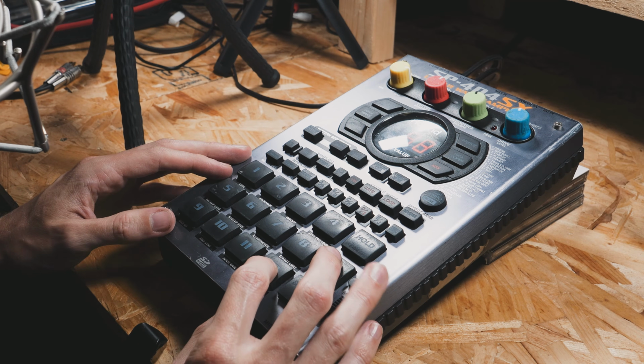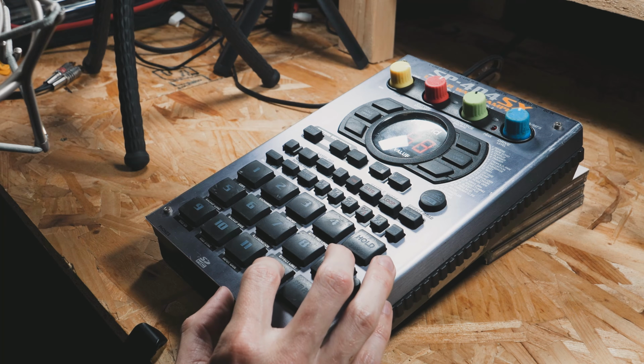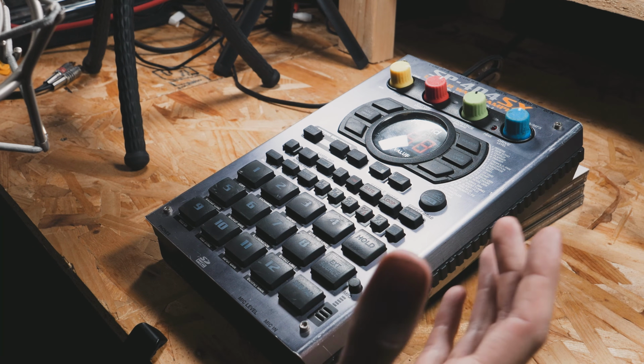So on pad 12 down here I've got a little drum loop. Nothing too crazy as usual, just something really simple so you guys can get the idea of this.